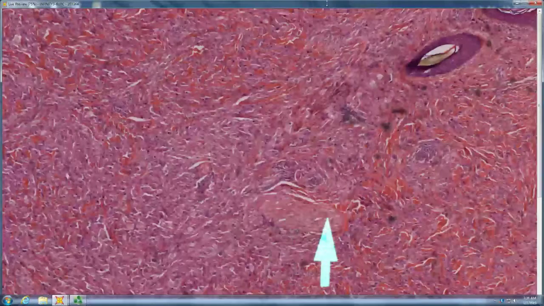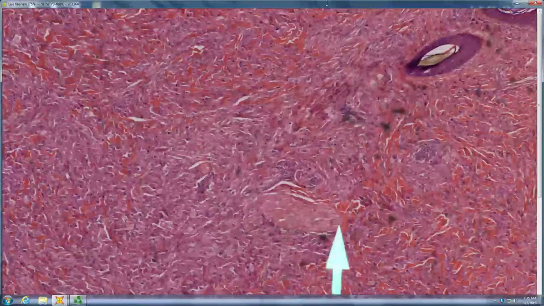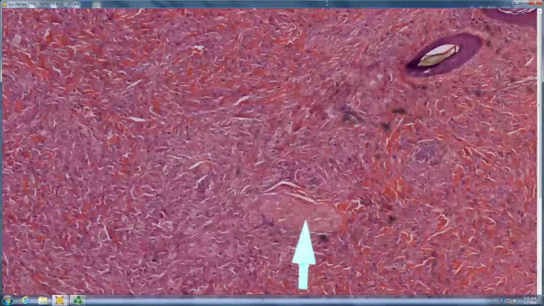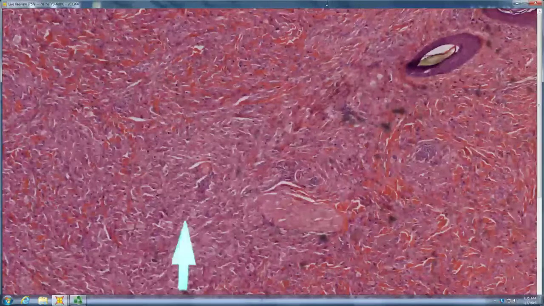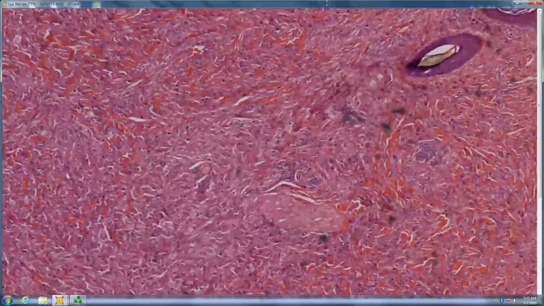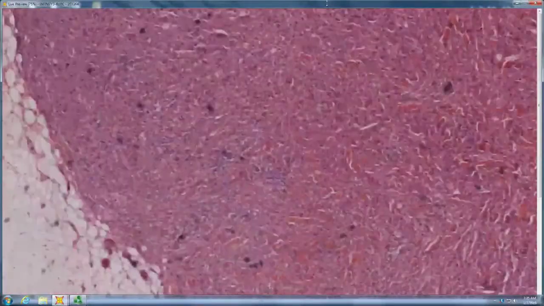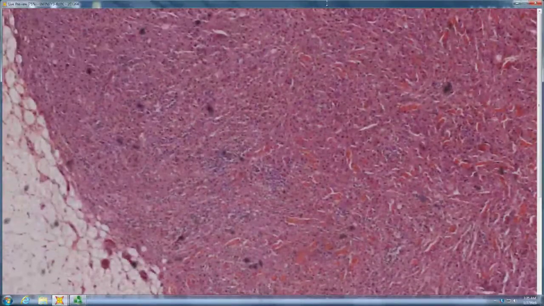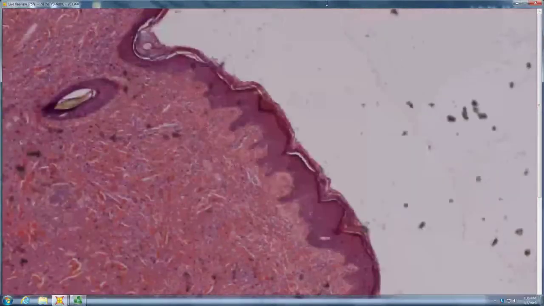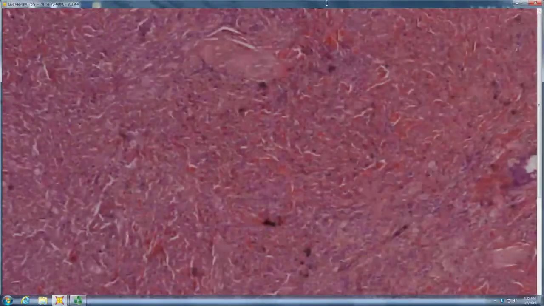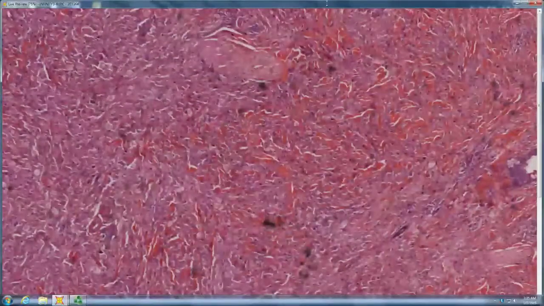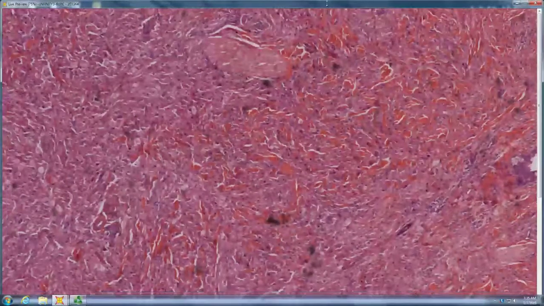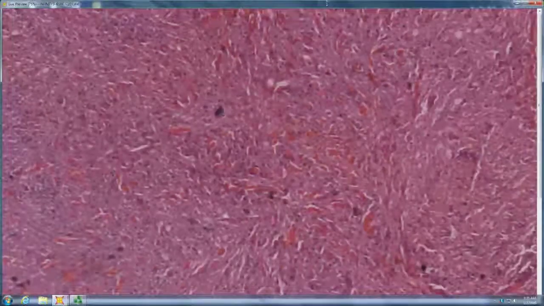So what is that structure right there? An arrector pili. Everything is looking good and everything is kind of the same color. And the epidermis is a little bit acanthotic, so a little acanthotic over a tumor that's the color of an arrector pili muscle. Granular cell tumor, even before you look higher at the granular cells.